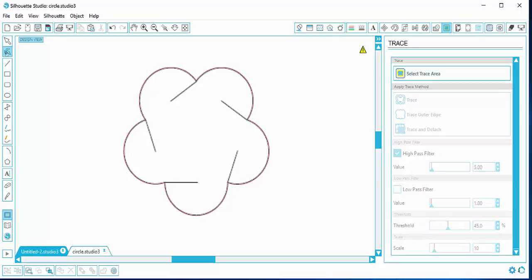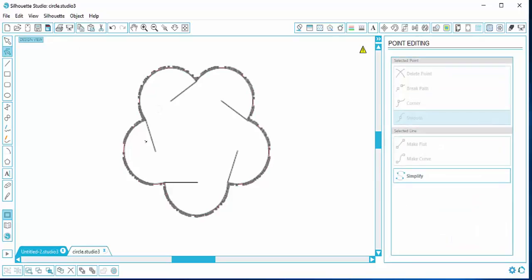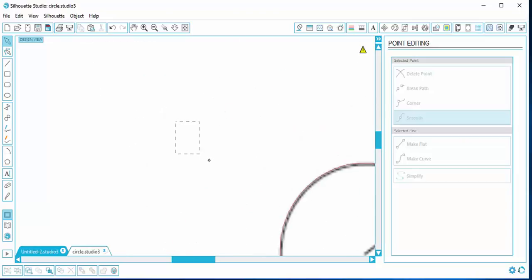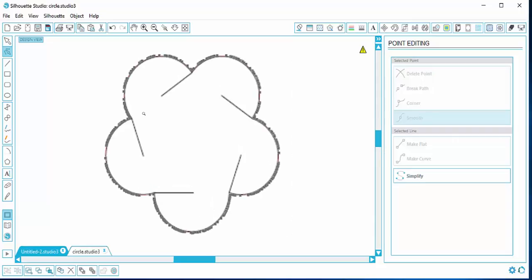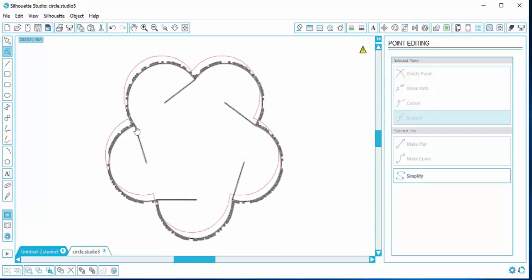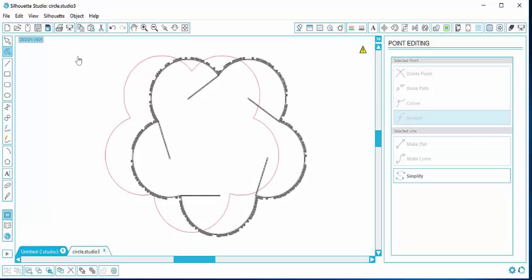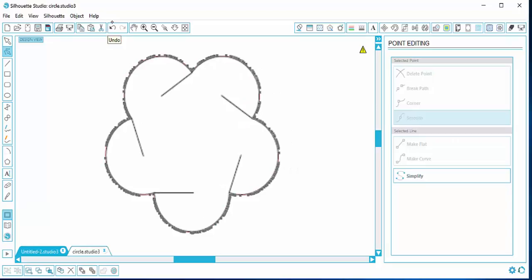So we could go in here and we can edit these lines. So you can see there are lots and lots of nodes. If I zoom in even farther, you're going to see that we have lots and lots of nodes. Okay, I can then select one of these nodes and you'll see that the red line is there. I can select one of these nodes and change this line. Or we could literally just draw a straight line from here to here. So let me show you how to do that.